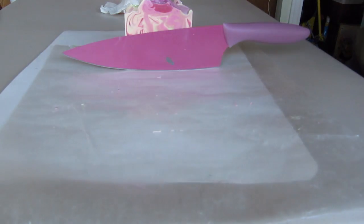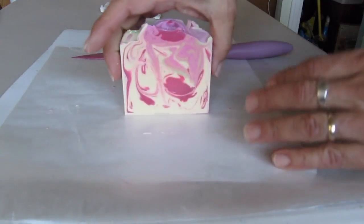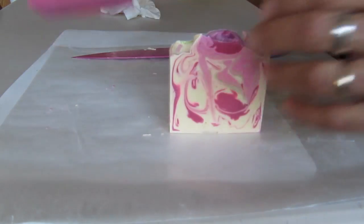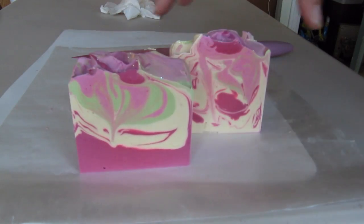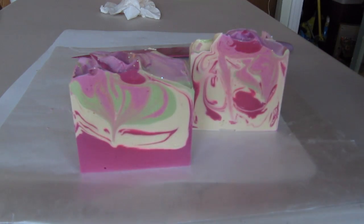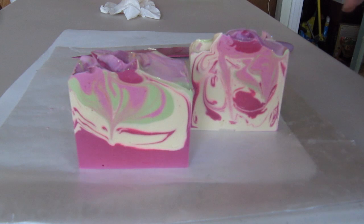Get more intense colors that way. And this is the sample slice. Came out cool too. I'm going to put this one up here too because I really think this one looks like it's blossoming. Okay, so this has been the making of and cutting of Passion Power, scented with passion fruit.